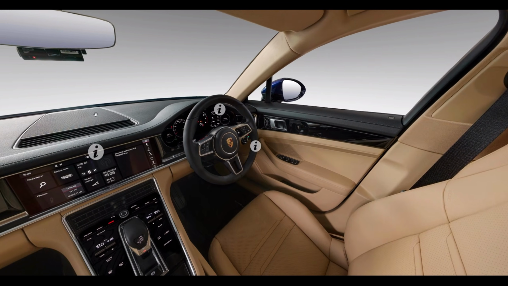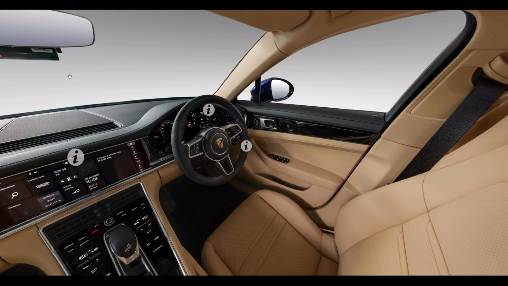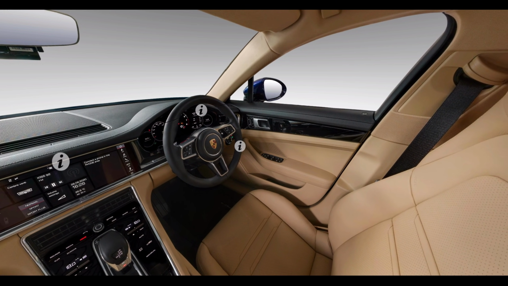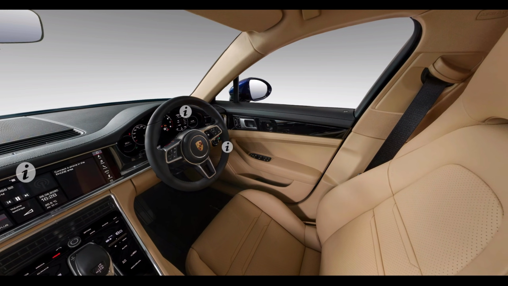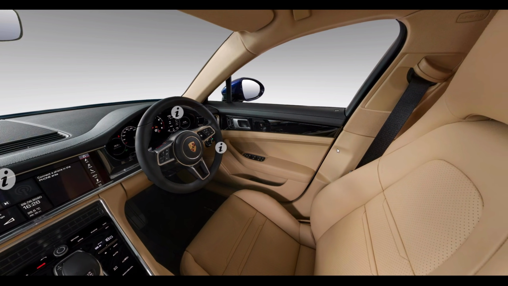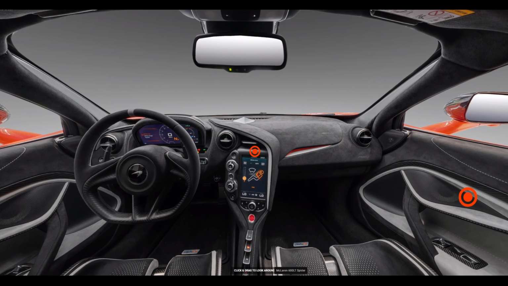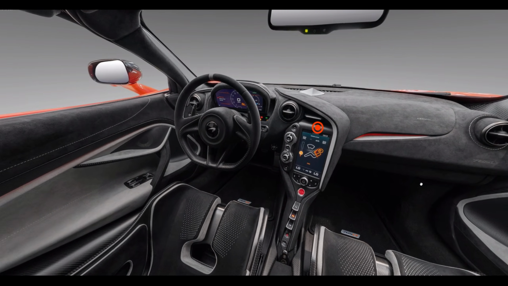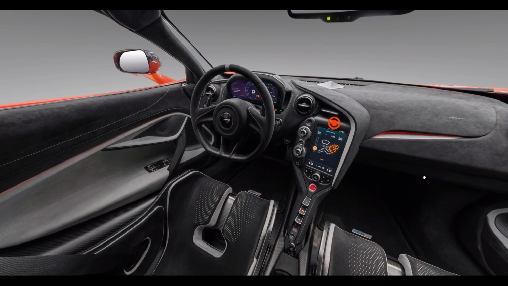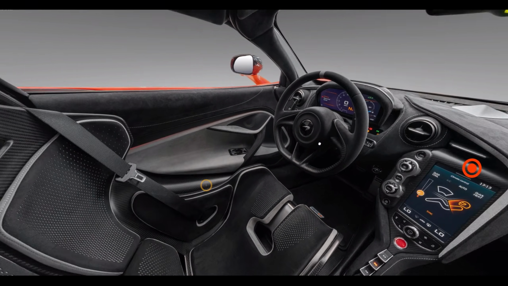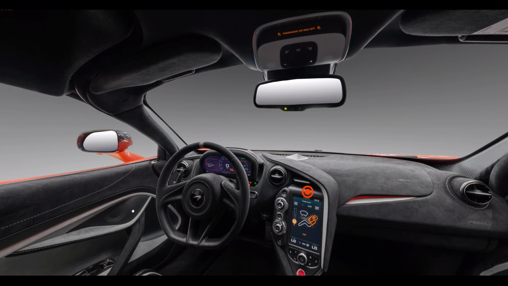So we're going to look at one more car, and that's going to be an extra special car. This will be the McLaren. Let's see, a McLaren 765L. So once again, I don't have an external view, but I am able to look at this. Now this is next level, right? This is certainly not like some of the cars we've looked at earlier.